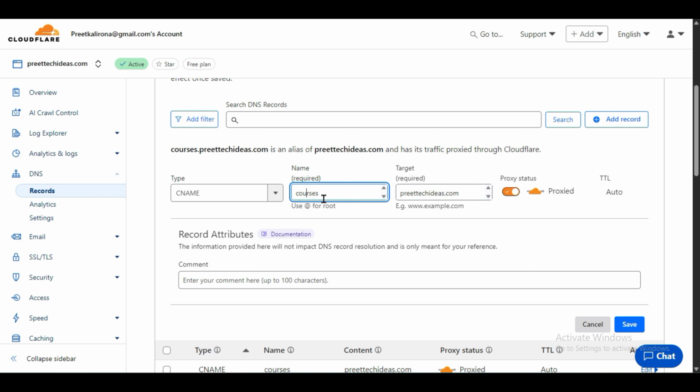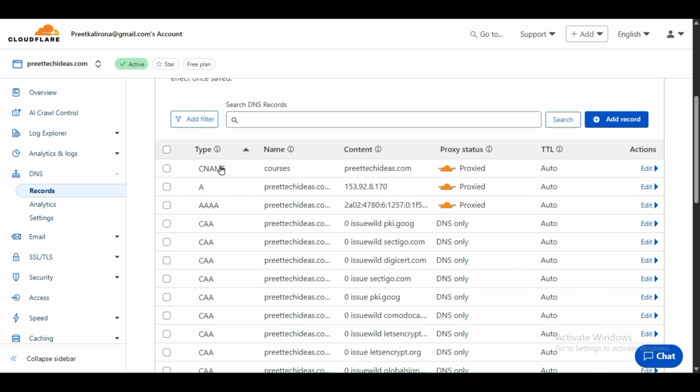Okay, courses. So now what this is saying, courses dot pretech idea is an alias of pretech idea. That's what we want. We want to let Cloudflare know there I have a subdomain under this, and save changes. So this is for the subdomain.